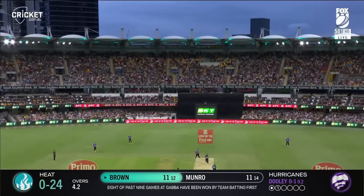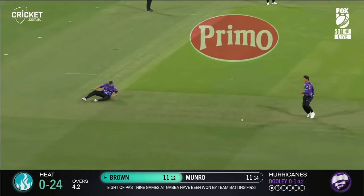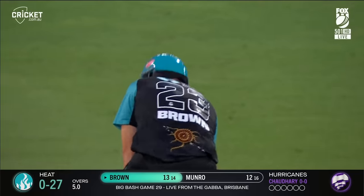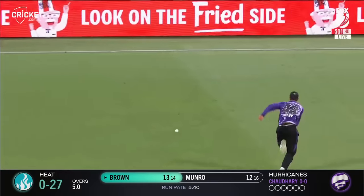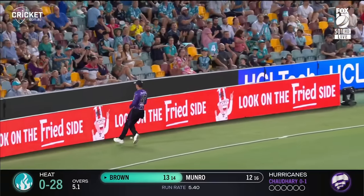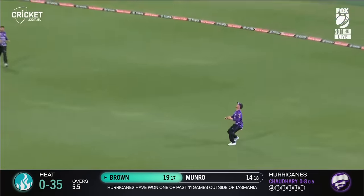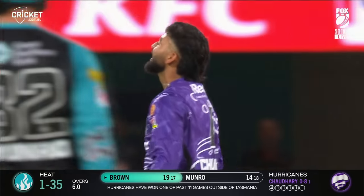Takes it on — it's gone straight up in the air, a long, long way up it goes and drops. You can't do that, Tim David. He knows it. Chowdhury into the attack — got a little bit of fat on that. He's got all of that and it's gone a long way up, but he's got enough legs. It has gone and this time it is taken with the fingers. Yeah, that's the way to do it.